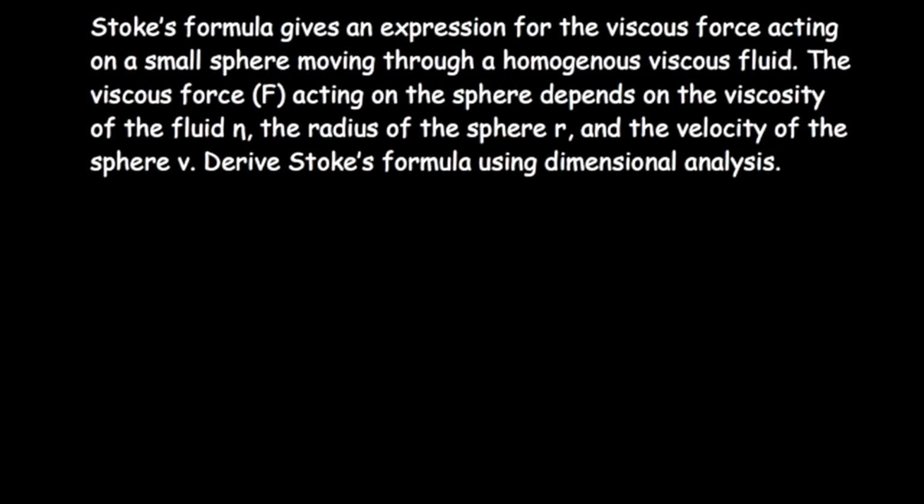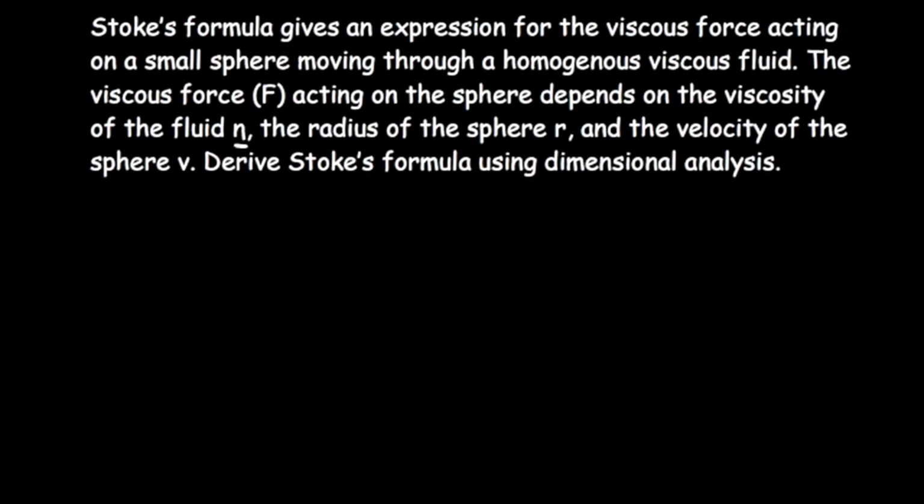We have an interesting question here that reads: Stokes formula gives an expression for the viscous force acting on a small sphere moving through a homogeneous viscous fluid. The viscous force F acting on the sphere depends on the viscosity of the fluid, which is known as eta, the radius of the sphere, and the velocity of the sphere. Derive Stokes formula using dimensional analysis.